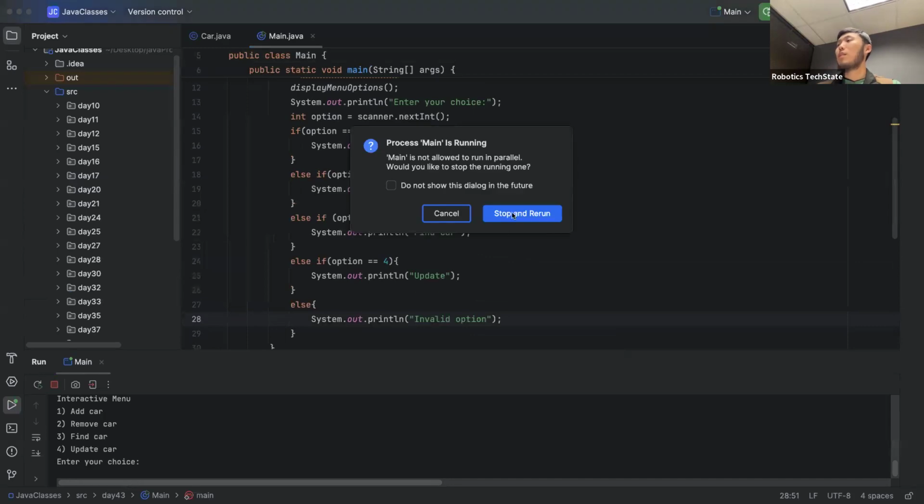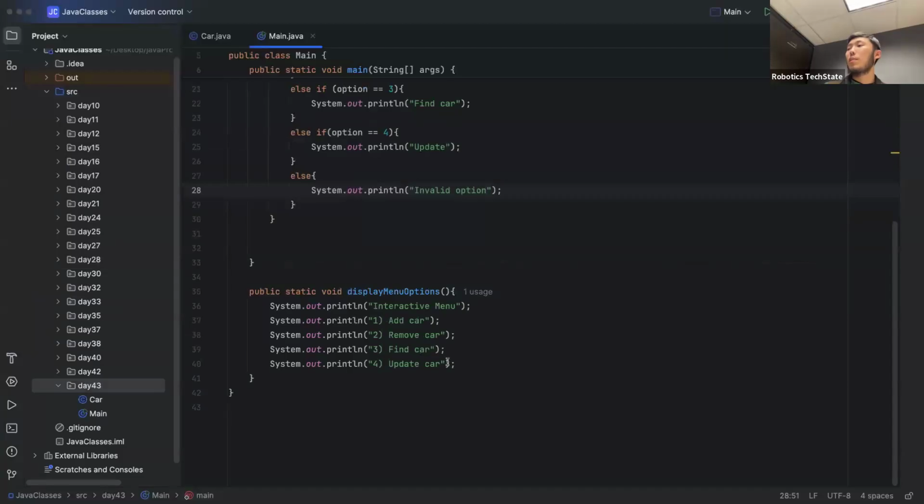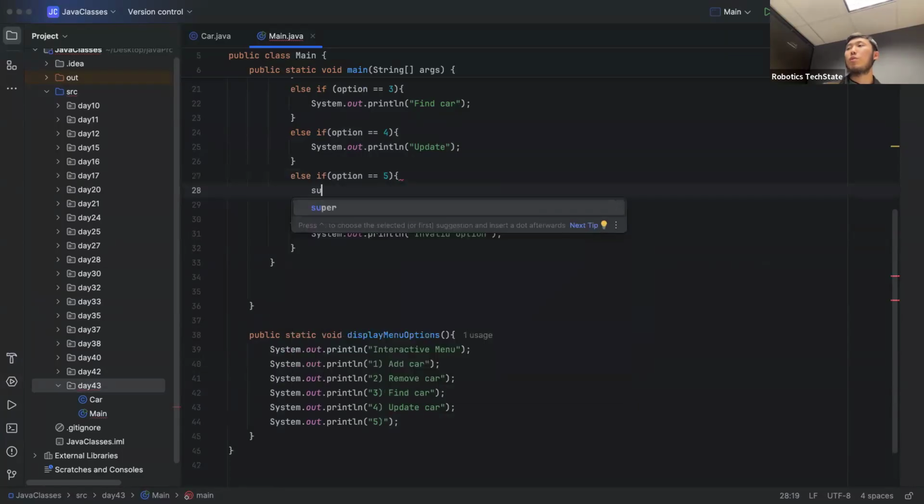All right, let's run it. Let's say I choose 3. Do we have cars right now, guys? No, let's create something like this. We're going to have one more option, 5.